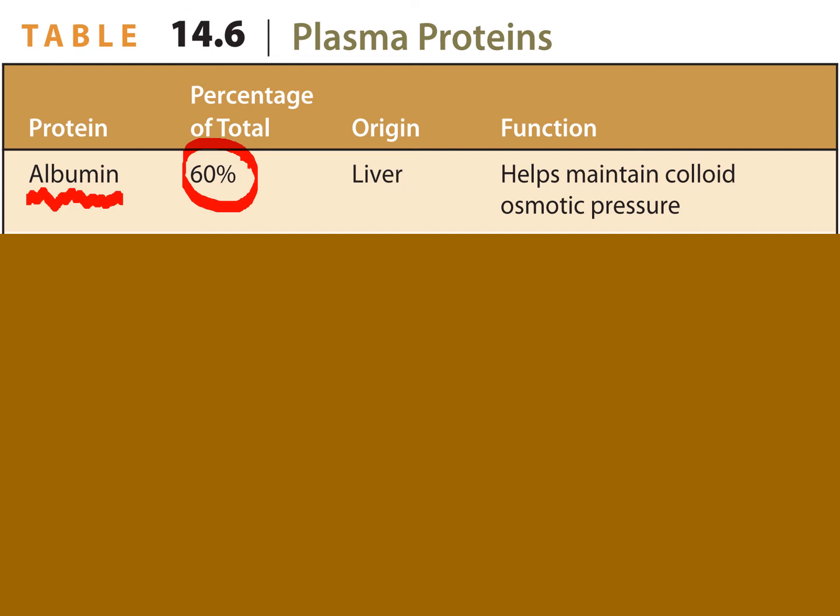We could also reduce blood pressure potentially by lowering albumin levels, which would then not have as much water moving in from the surrounding tissues. So this can be a really important factor that can influence things like blood pressure. And you'll be talking more about electrolyte, fluid balance in A&P 2. So you're going to hear more about albumin coming up next semester.